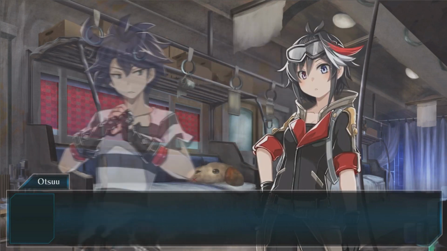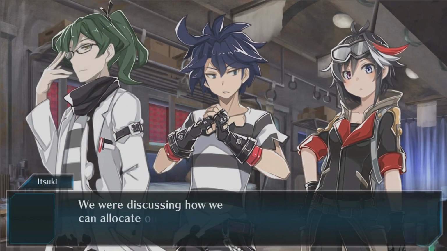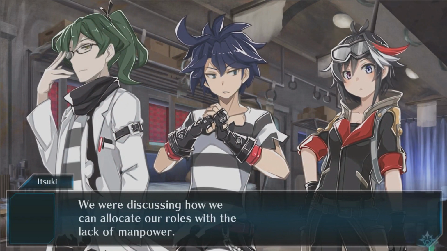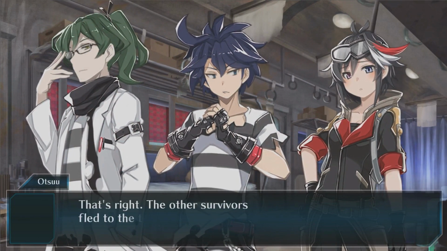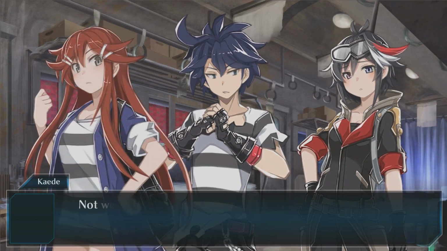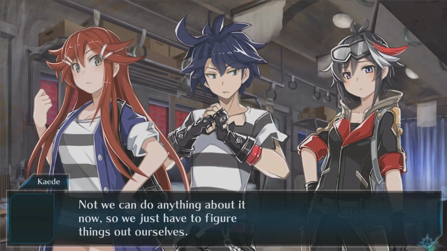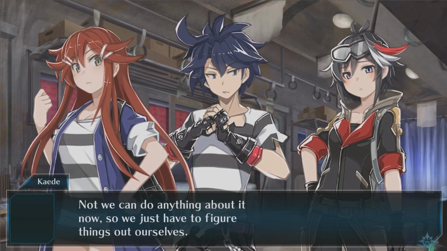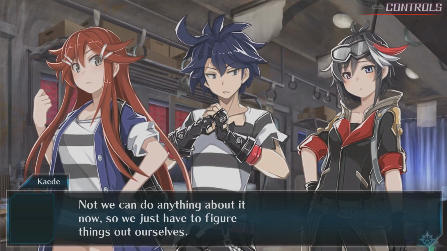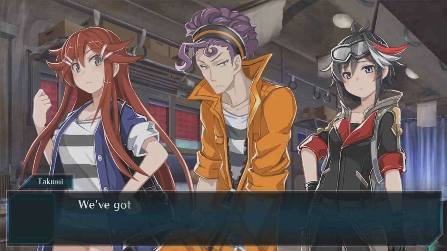Hey, what's going on here? Otsuu. We were discussing how we can allocate our roles with the lack of manpower. That's right. The other survivors fled to the tower with the members of the Order. Not that we can do anything about it now. I don't think that's correct, but okay. So we just have to figure things out ourselves.